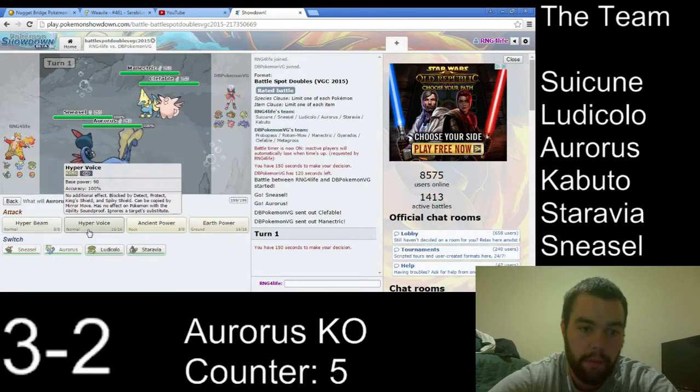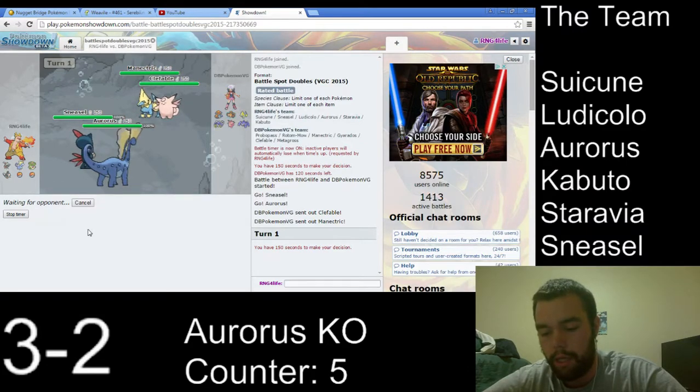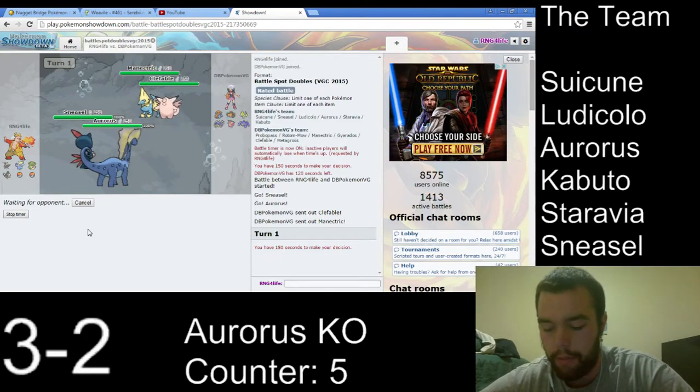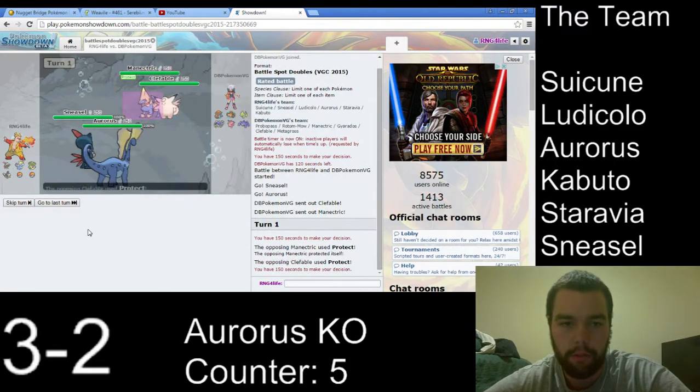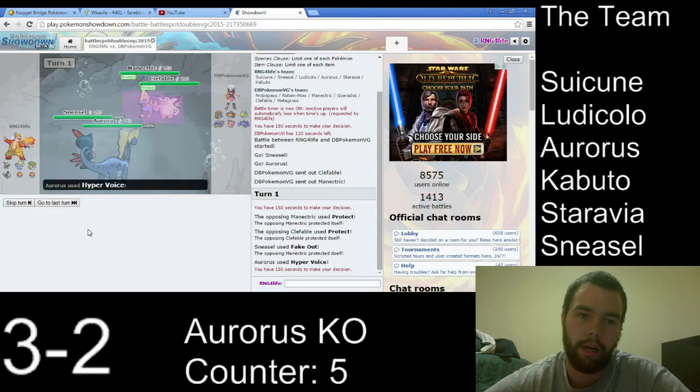So I'm just going to Fake Out Manectric and Hyper Voice. There's really nothing my opponent can do to stop that. I mean, except unless he protects. That would obviously stop it, which he ends up doing. He double protects. Too bad Sneasel didn't get Encore.